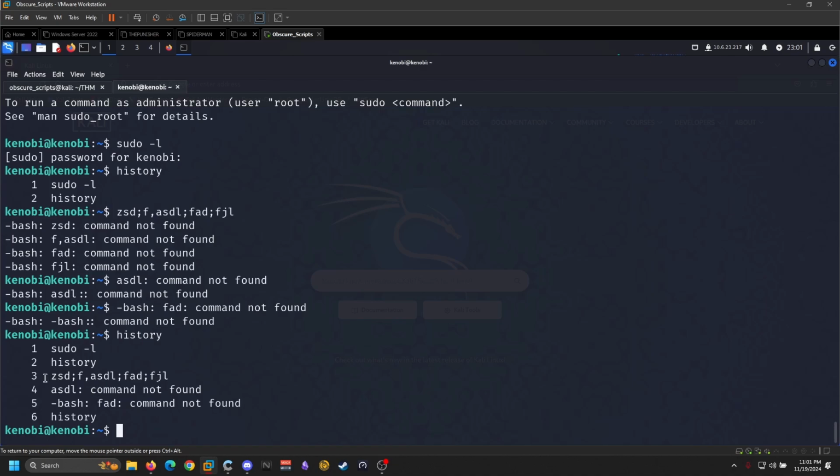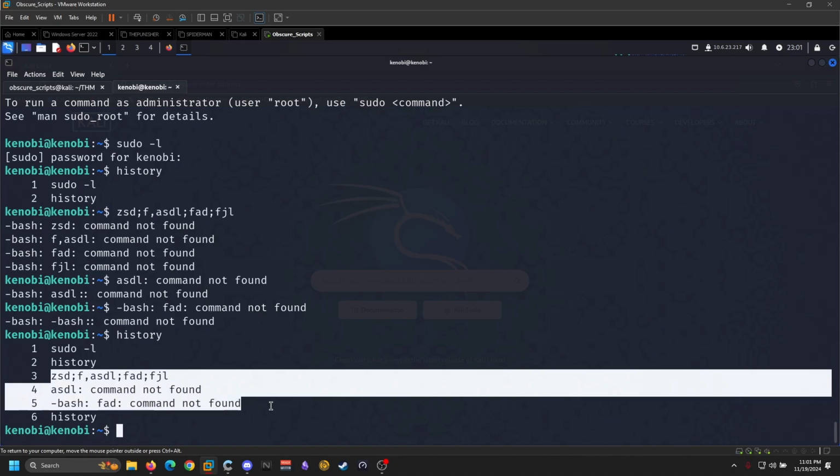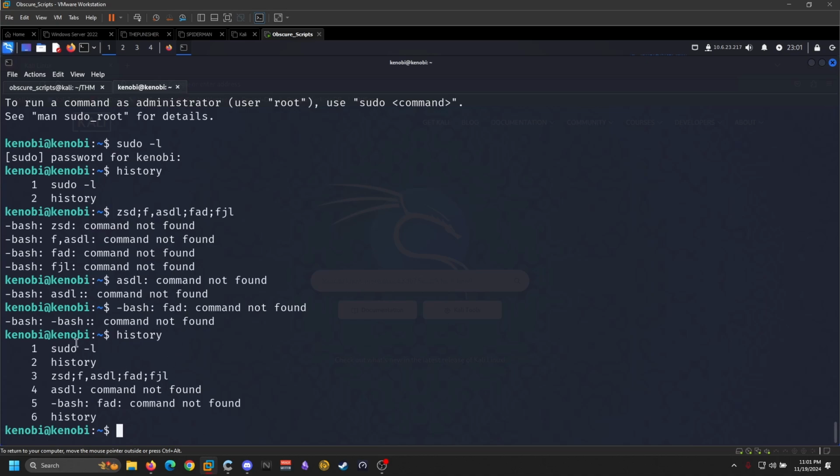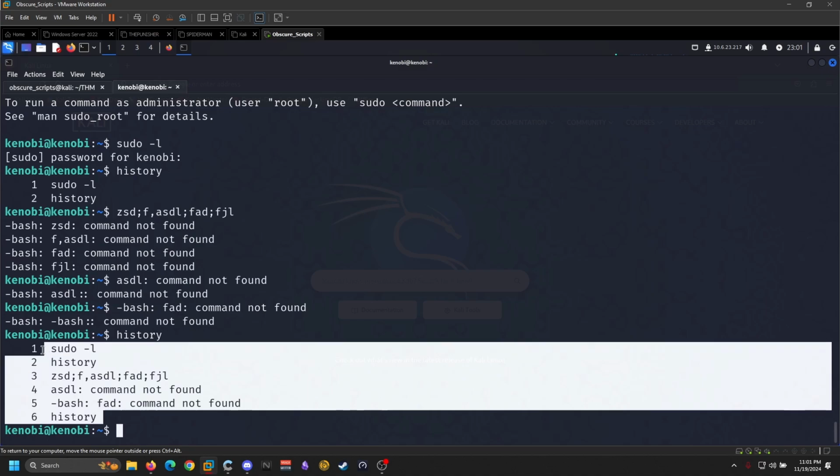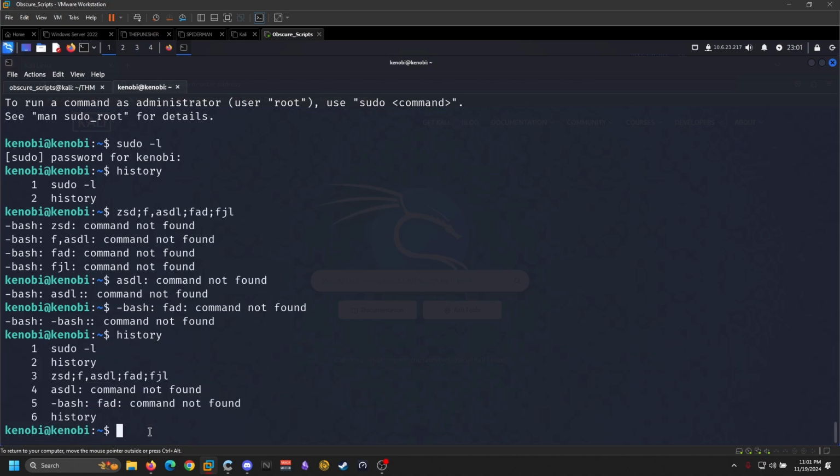Look at this whole thing. Everything that I just typed in is right there. It's kind of crazy. That means that whatever they typed in accidentally, they didn't really delete it, and that's kind of a finding as well. Normally you're not typically going to see that in an engagement, but you can. You never know when someone's silly enough to put stuff in there. So unfortunately we couldn't really do anything with this, but that's kind of what you want to do.